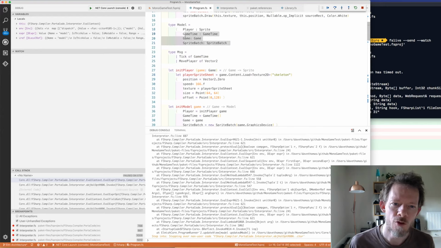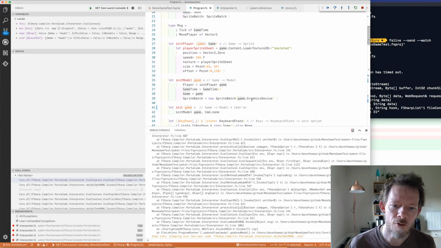I can only think what we could do is modify this to not have as much stuff inside it and see if it still works. I mean, you can't get away from the fact that we need to be able to access the game somehow, because the way that MonoGame works is the game instance has some properties to access the content manager that's associated with it, and also things like the graphics device.